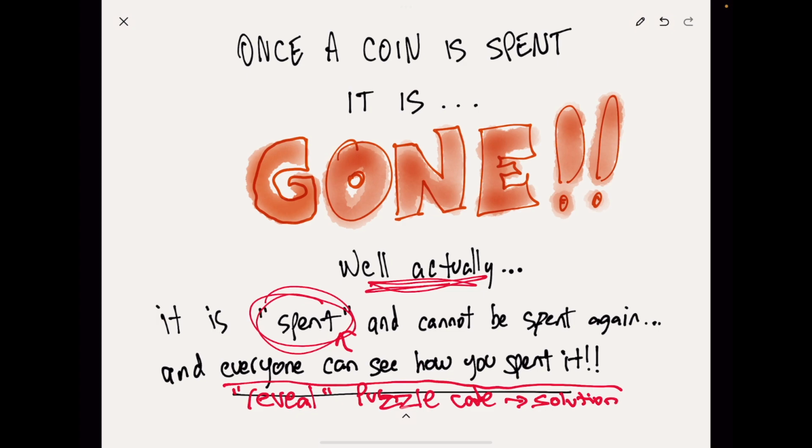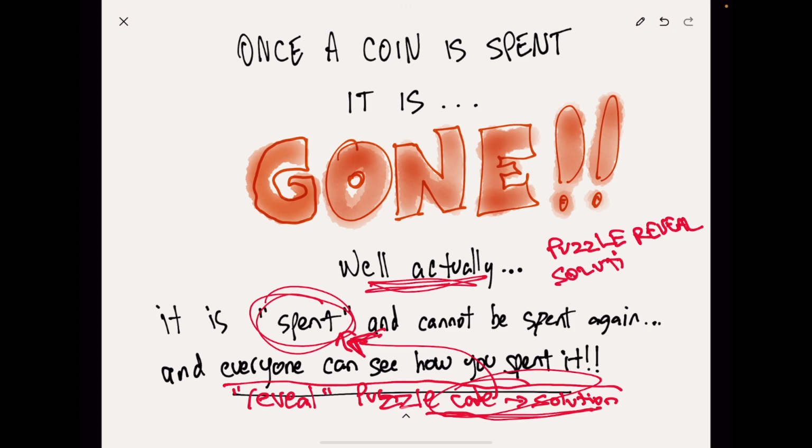So you're going to put the code and the parameters on that spent coin so that everybody can see and verify that that equals the puzzle hash of that spent coin. So obviously you are the owner, because only you should have known how to spend it. So again, that's the puzzle reveal and the solution reveal.